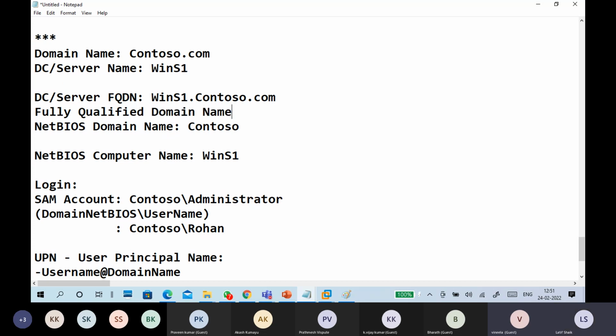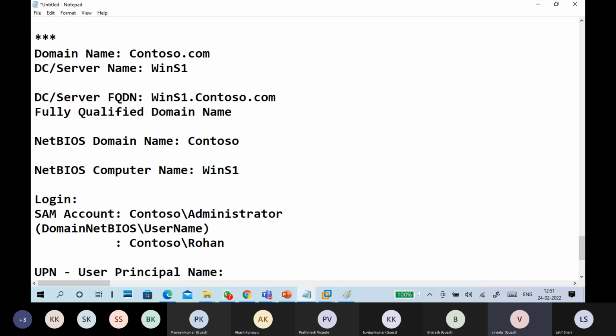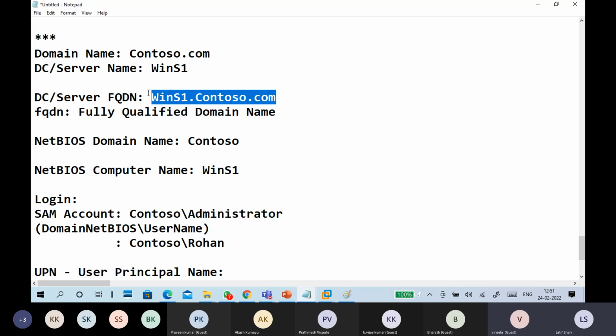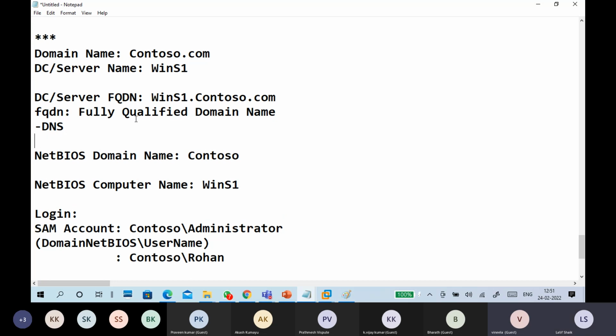FQDNs we use in DNS infrastructure. You need DNS for that. FQDNs require a DNS type of infrastructure. Without DNS you can't get it, because it's a hierarchical path.